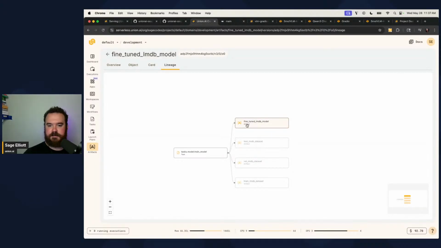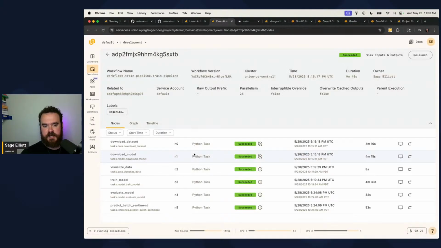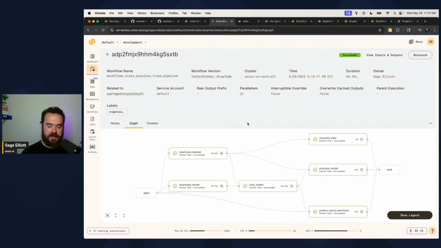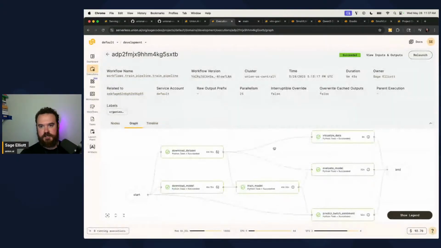Okay, I can see this is where the fine-tuned model came from. And again, I can click into this. And this whole workflow is versioned again. So you get an entire snapshot of the data, the code, all the artifacts between all these different tasks. I could relaunch this, adjust some hyperparameters, and then have a whole new snapshot of the pipeline. So really cool for seeing your whole lineage.